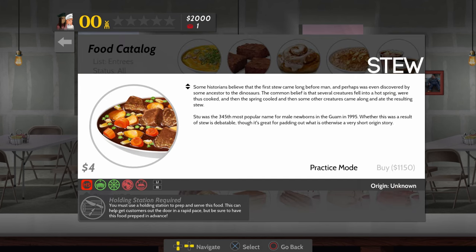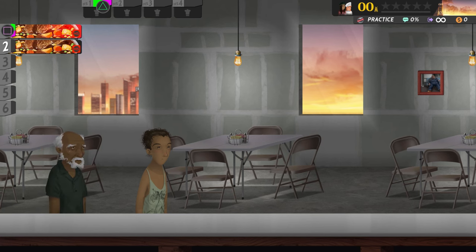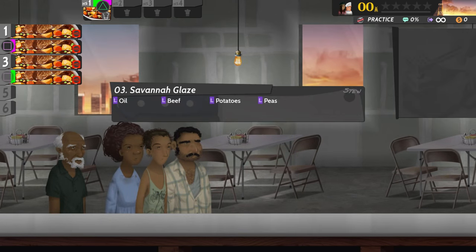Four second row. This one right here? Yeah. Stew. Some historians believe that the first stew came along long before man. So we can practice it, see how good that works. Gotta press square, but we can't do that because we need something on the holding stations up here. So we press triangle. It's a holding station, so hold L2, hit triangle.